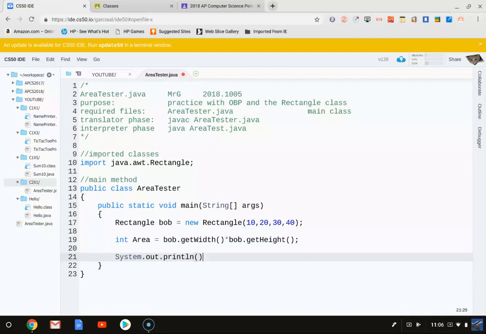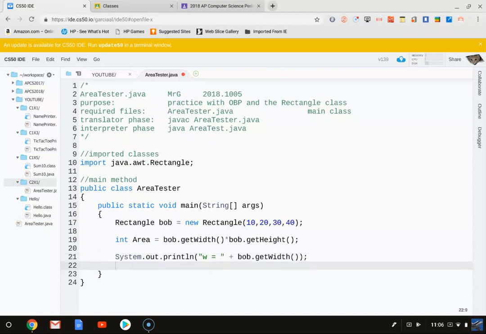System.out.println? And we like to label our output, so I'm going to put a little quote here. Let's keep it simple. How about W equals? I mean, it can be short, but do something. Concatenate. This doesn't mean add. It means put two strings together. Bob.getWidth. All right. So since the W is a string, the plus isn't adding. It's concatenating, and it'll convert the width back to a string and print it out in the print line.